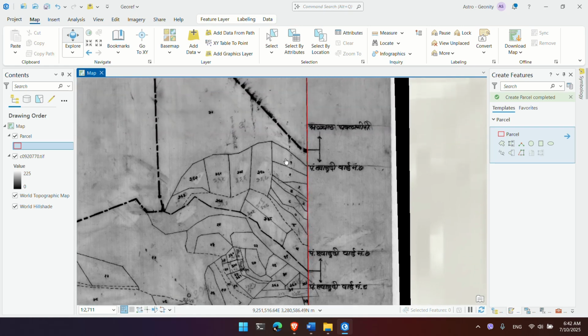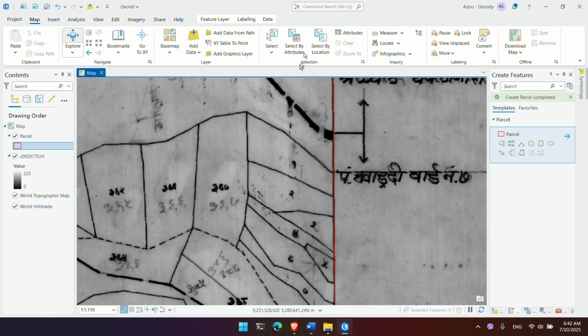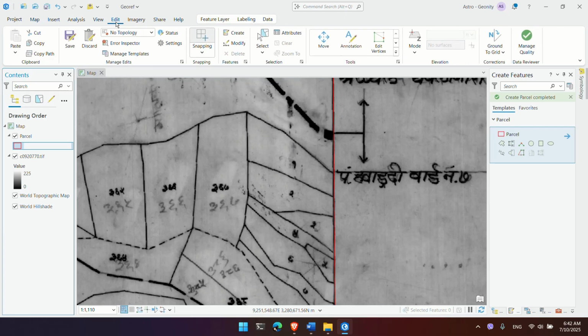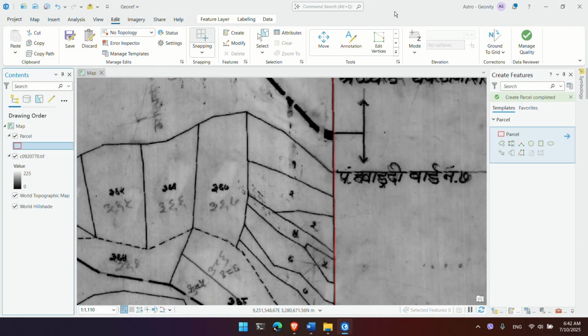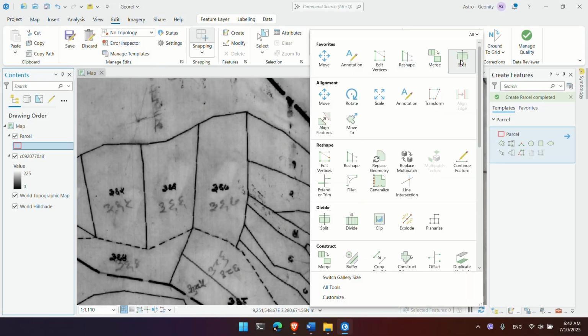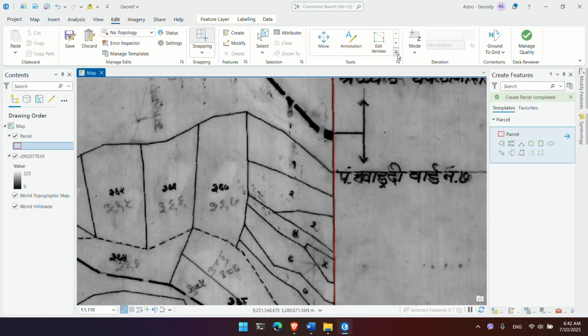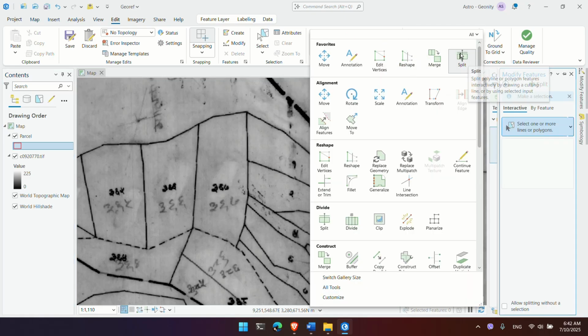Let's start with the parcels. I've already done there, and then click on edit. Then now here's the important part. Under the tools group, the expand button, and then you can see the split tool.